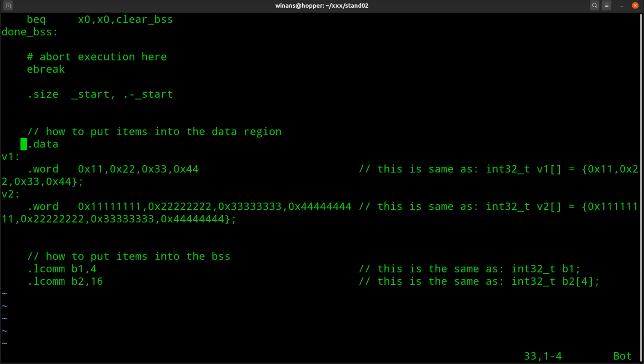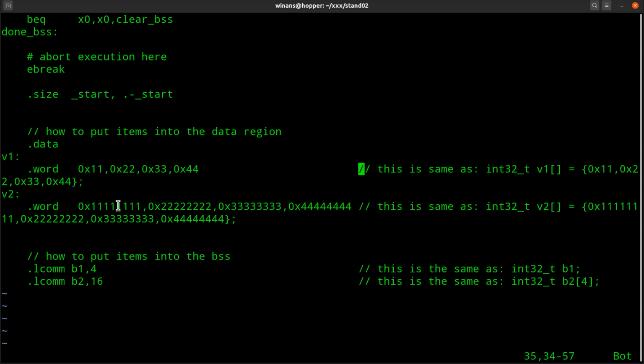So what's the difference now? The difference is I'm going to have stuff in the data region this time. And what's it going to have? It's going to have 4 words with these values, 1, 2, 3, 4, which in assembler is very much the same thing as if you had a C program and you said int32 and you created an array and you initialized it like this with 4 initializers in here. You'd end up with the same kind of thing. So this is the assembler version of a global variable in a C program that looks like this, all right?